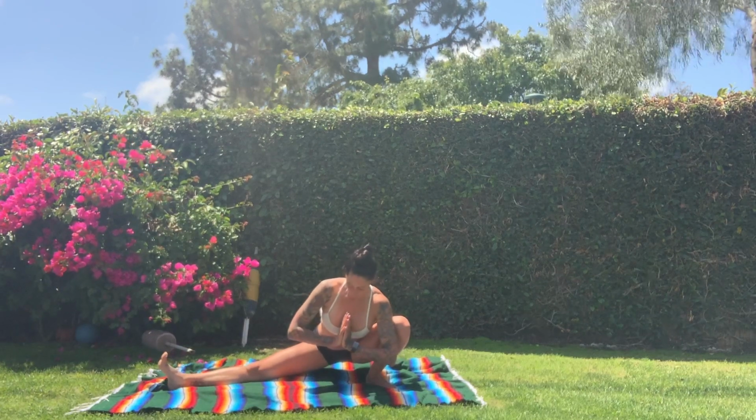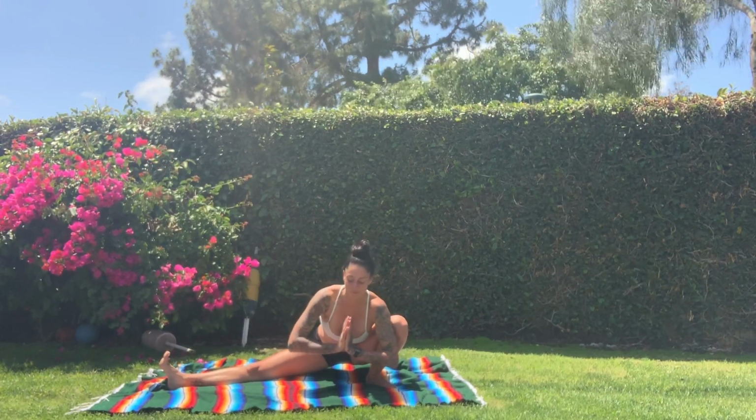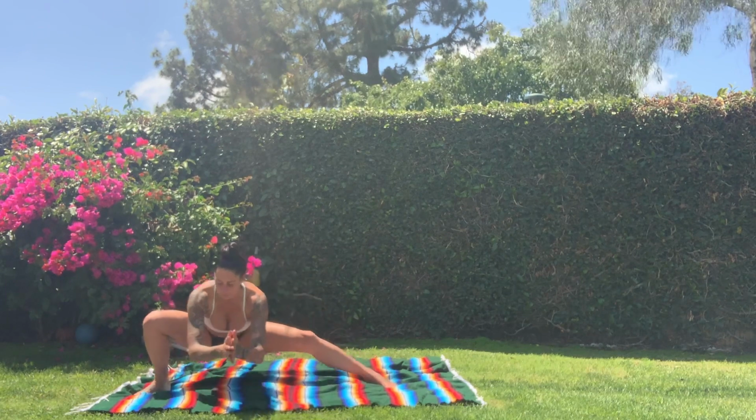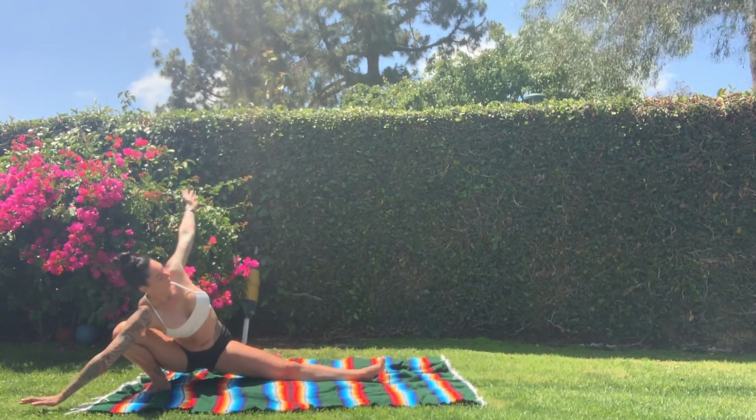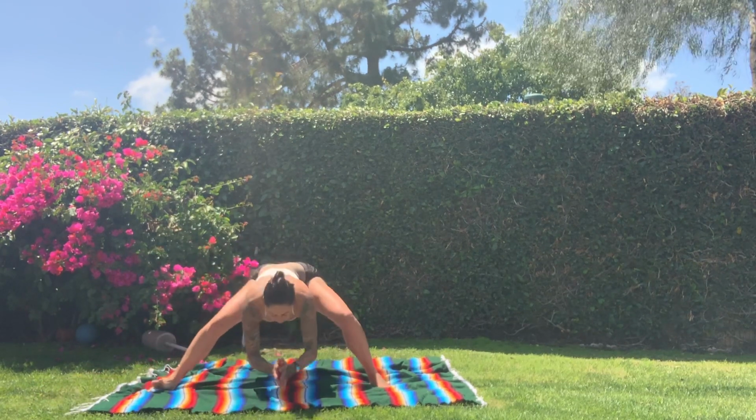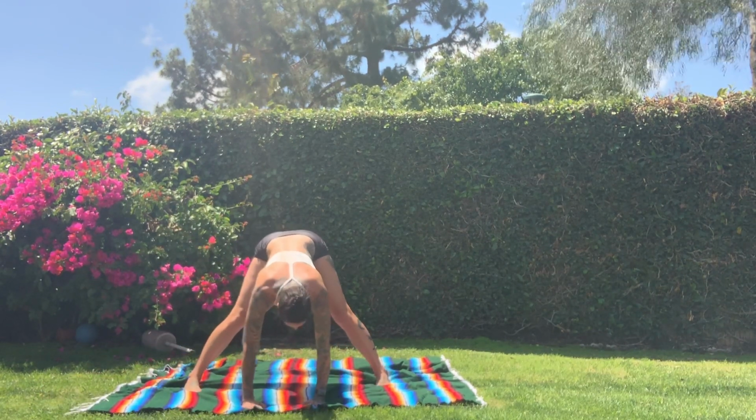Again, right toes might flex in. And one more time, exhale to the right leg. Opening the knee, the hands can be wherever it feels best for you. And exhale back to Prasarita, wide leg forward fold in the center.